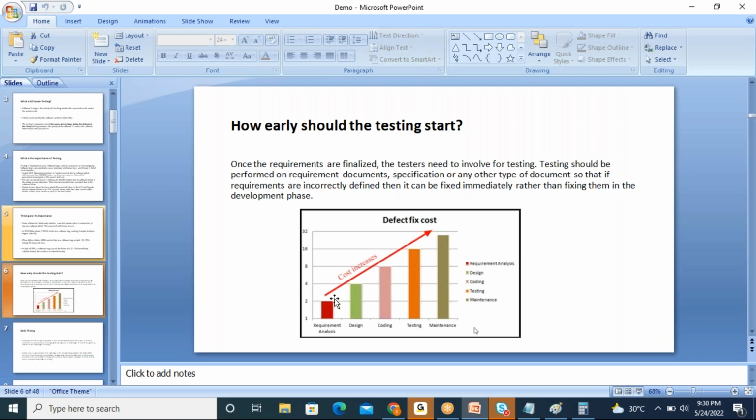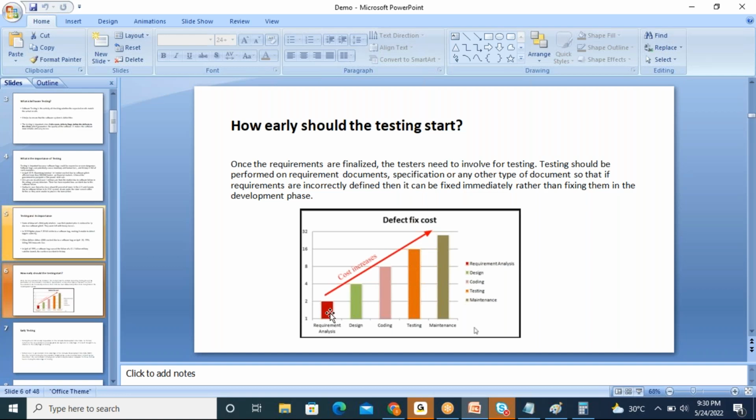Whenever we identify the defects from the very starting phases, the cost will be reduced compared to here. If you look at this graph, the cost will increase. The cost of fixing a defect will be very high compared to here. If we raise the defects from the first phase itself, or the second or the third, as the phases go on, the cost of fixing will increase. So that is the reason we have to identify the defects at very early stages of testing.